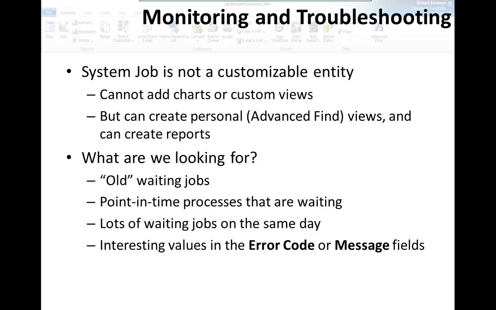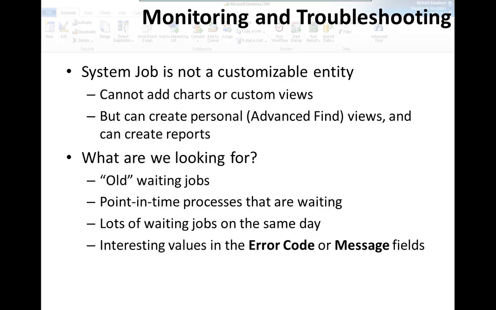This is especially important if you have long-running system jobs. A couple of the examples that we've looked at in the previous sessions are candidates for long-running jobs. Maybe a sales process. Hopefully not a case resolution process. That's a bad thing if a case resolution process is a long-running job. But a sales process might be. Some organizations might have sales processes that take 6 months or 12 months, and you could certainly have a workflow that runs that long.